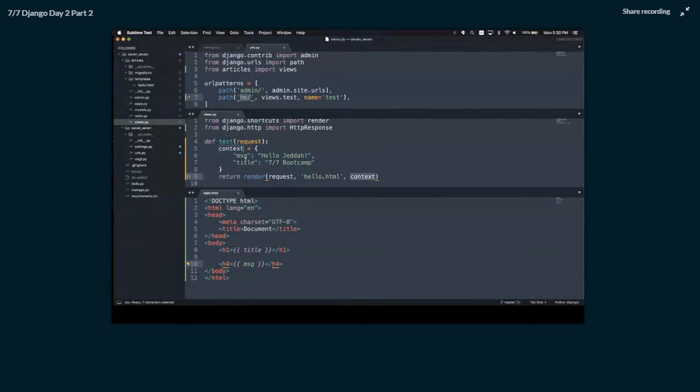Now, any key inside here, I can access it in my template using double curly brackets. You can call it a mustache, you can call it a curly bracket, whatever you like. All right? What's this whole double curly business? This is called Django templating. And that's pretty much it. Any questions? I'll give you guys a minute to let it digest. Think of some questions.